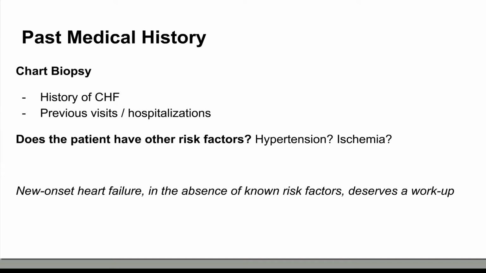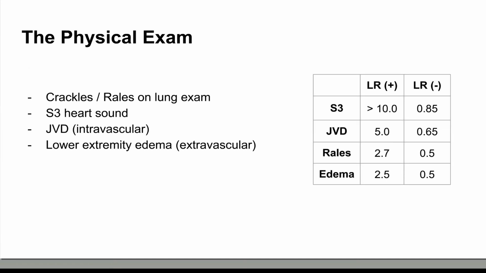Now, if a patient comes in with shortness of breath, edema, crackles on exam, and really does have new onset heart failure without the known risk factors of hypertension or ischemia, it does deserve a workup. A lot of this can be done outpatient, but there's an appendix slide near the end. There is a broad differential for new onset cardiomyopathy, and there are a lot of zebras that should at least be considered when figuring out why this person is coming into the hospital.